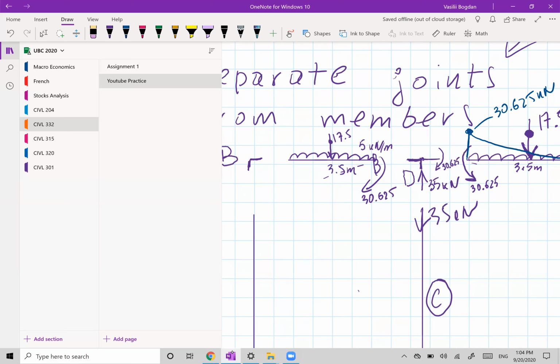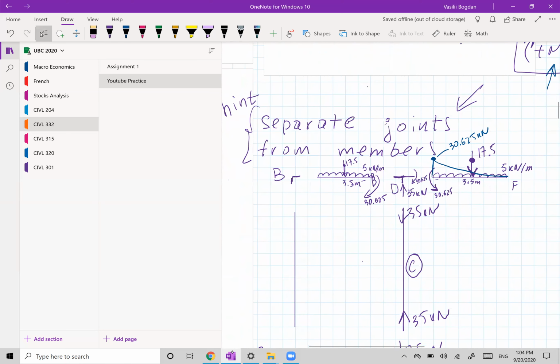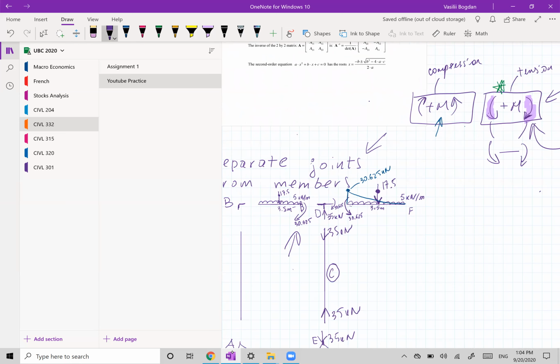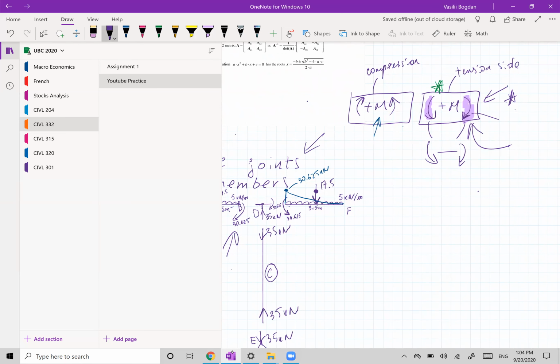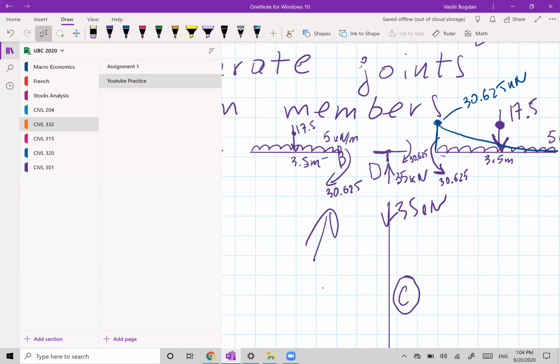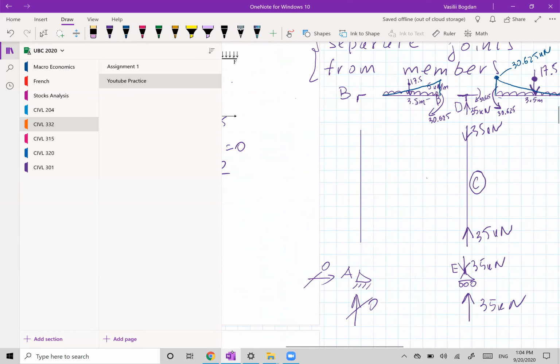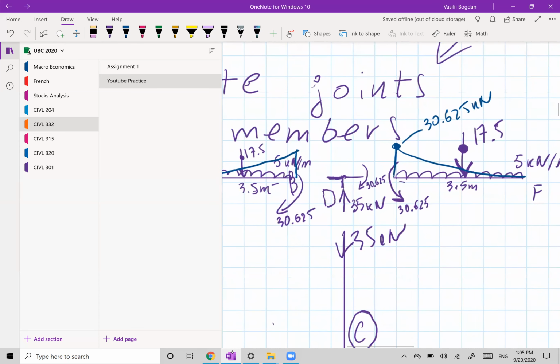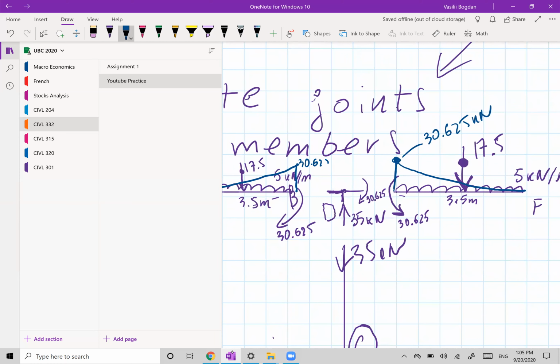So now we're gonna erase this. And again, our convention tells us that, hey, we're on the right side of the beam, right? So this is right side of the beam. On the right side of the beam, positive moment is down. So that's exactly what we have. So your moment diagram will be exactly the same as that. Okay. Nothing goes here. There is no moment here. So that's our case, and we have here 30.625, and now you will see the magic.